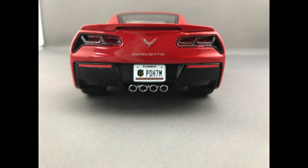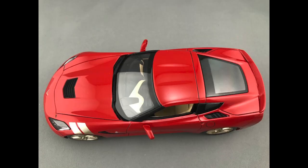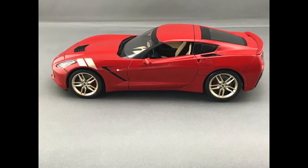The shine that I put on this was my standard lacquer clear, but I did spend some extra time wet sanding and polishing and smoothing so that I could get the reflection that you're going to see in a couple of shots here of the Revell manual. I included that just to show off the shine.